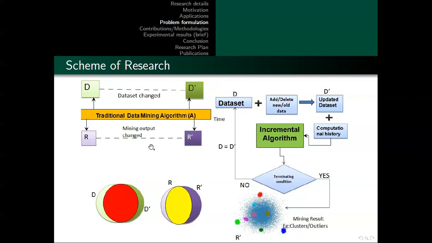Now, the change between R and R prime can be very minimal. As a result, because this is a non-intelligent method or a naive algorithm, it will eventually go on to process all the set of data points that it did for the base data set D, in order to produce that minimal change in output, or reflect that minimal change in output rather.